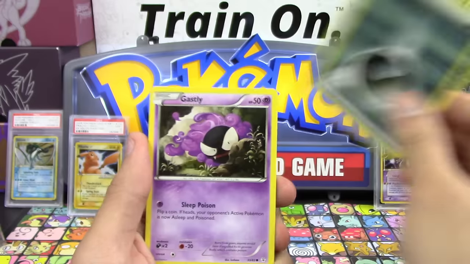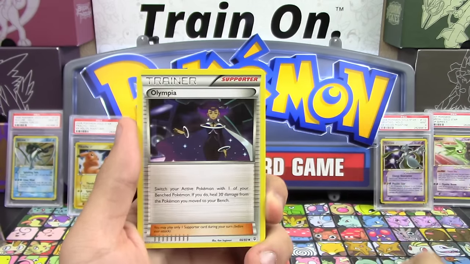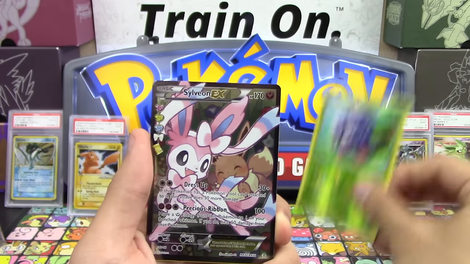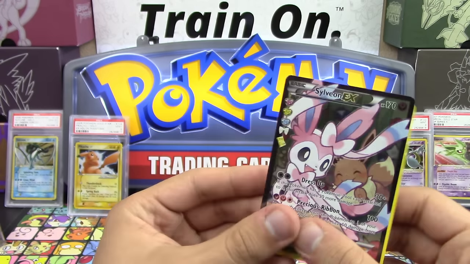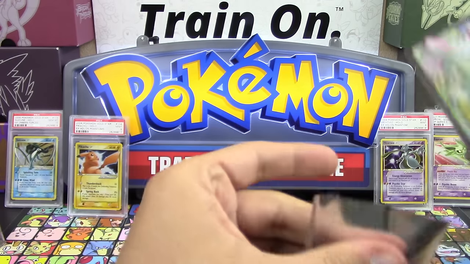Got Slowpoke, got Dark Energy, Fart Cloud, Krabby, Swablu, Golbat, Olympia, Reverse Tangela, ooh, Full Art Sylveon, and Parasect. Alright, there's an Ultra Rare. Yep. So we're back on at least one Ultra Rare here.